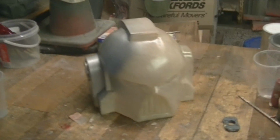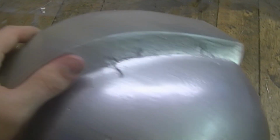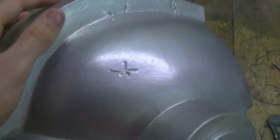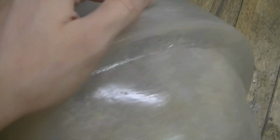Space Marine. So this has been casted in fiberglass, and it ended up was a bad cast because it's got these bits all through it. Yeah, because I knew something went wrong during the first layer or two, because it started peeling up the tiniest bit on its own. I think because of the air. It got really hot in here this day. It reached like 45 here in the shed. So yeah, it got really hot.